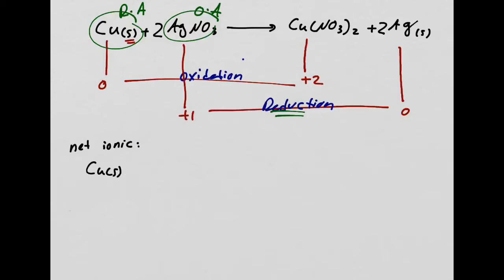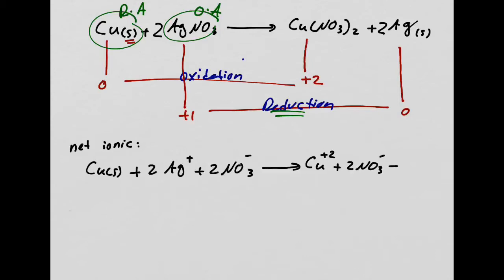I have a copper solid. Silver nitrate breaks up in water into 2Ag+ and nitrate; it is soluble in water, so it breaks up into ions. Now, copper nitrate is also soluble in water, so it would break up into copper +2 and 2 nitrate. Again, look at the solubility rules, and that's just my silver. So far, so good? Okay, so I'm going to put aq since they dissolved and broke up in water. Again, I can look at the solubility rules. This breaks up, this breaks up. These are just by themselves.